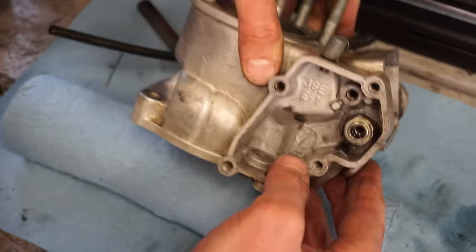I don't think the crank seals are bad though, because it idles so nicely and it just sounds really, really crisp. So we'll see when we ride it for the first time, but I'm pretty sure it's just the mixture that's in here. I'll have to message the guy and see what he mixes it at. We might take out the gas and mix it 40-1. Yeah, I think I might do that just to make sure.